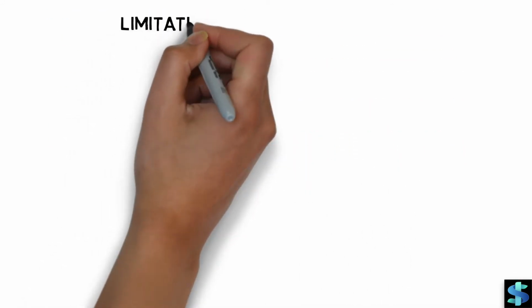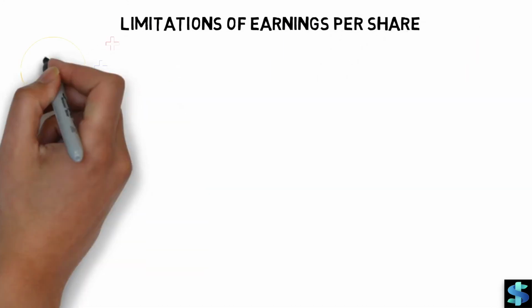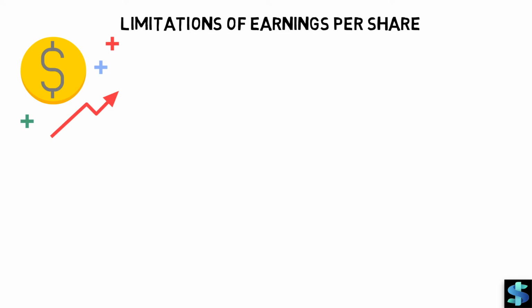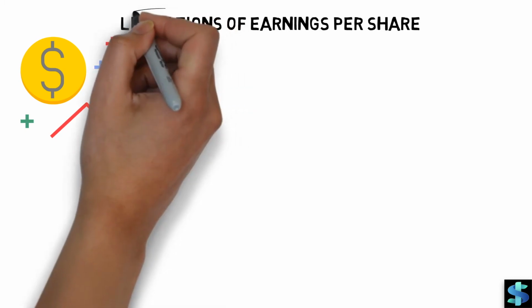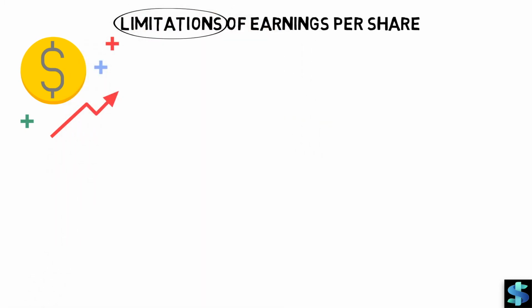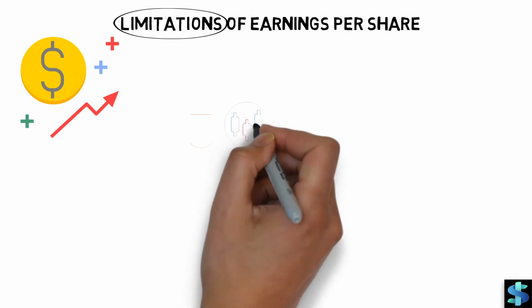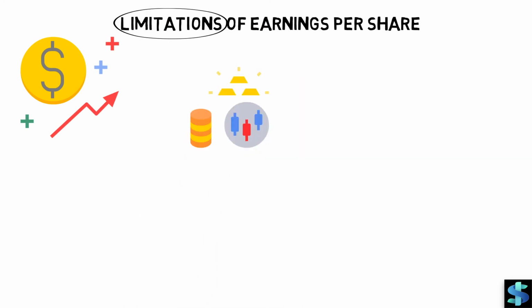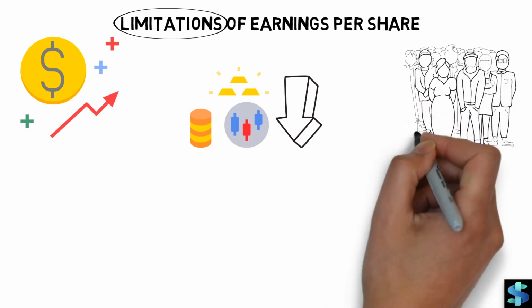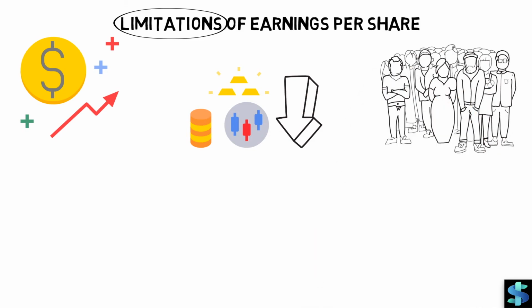Now, let us understand the limitations of earnings per share. When a company's earnings increase, it is an indication that the company is doing well financially and that it's potentially a worthwhile investment. But as a measure of a company's financial health, the earnings per share calculation has its limitations. Because companies have the option to buy back their own shares, they can improve their earnings per share by reducing their number of shares outstanding without actually increasing their net income. In this regard, companies can essentially manipulate investors into thinking they're doing better than they actually are. Furthermore, earnings per share does not take factors such as a company's outstanding debt into account.